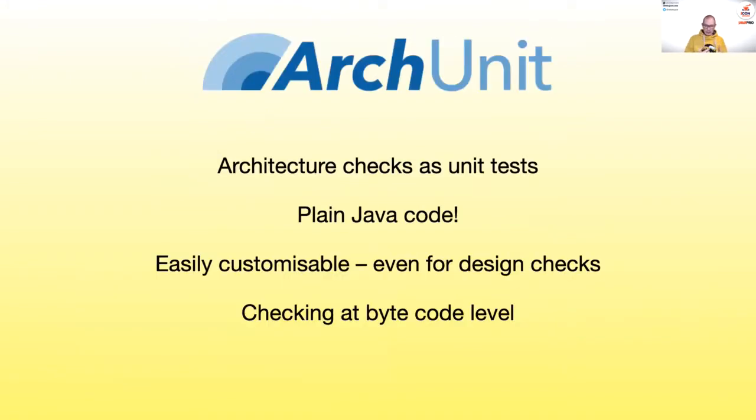What's really easy about ArchUnit is that it's plain Java code, or you can use Kotlin. It's plain Java code, and your architecture checks are just normal plain unit tests. You don't have to learn anything fancy new. And you can customize ArchUnit, you can extend it, you can write your own rules, you can write your own predicates, and that's a pretty mighty solution, and it can be extended by all of us developers because we know how to write Java code, right?